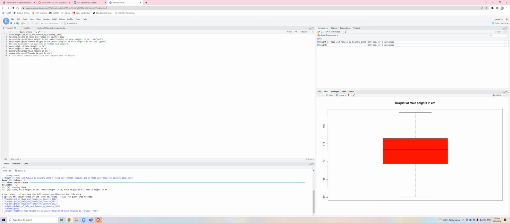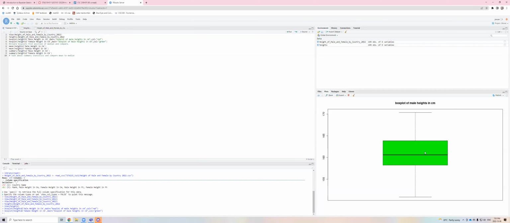And if you run the fourth line, it will show you the box plot of the column female height in centimeter. And the data is from the height table. And main equal to something is just the name of the box plot. And this one is the color of the box plot. So if we run this, we would get this one.